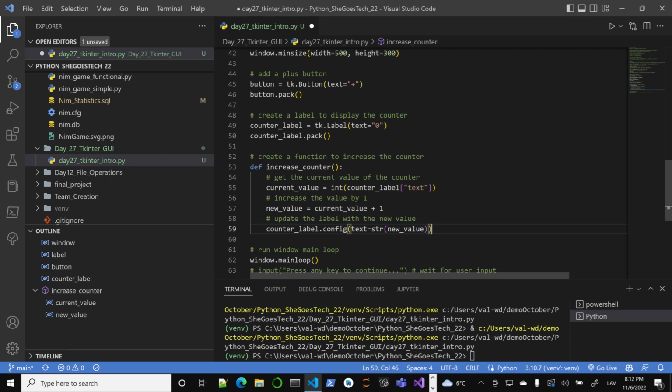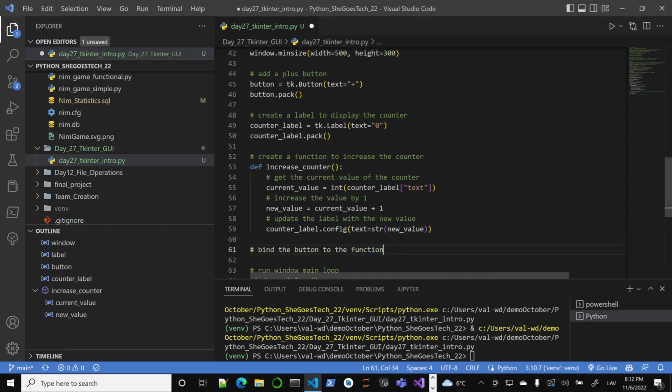Again, different toolkits, we provide what to do. Now the last thing we need to do, when we have created a function for what to do, is bind it to this plus button. We have the plus button, but it doesn't know about this function. You need to assign it somehow. Depending on the graphical user interface framework or library, they have different ways of assigning, but we'll see how it's done in Tkinter. So we need to bind it.